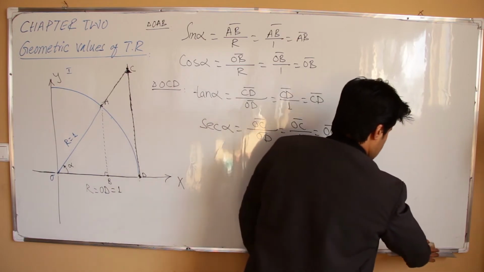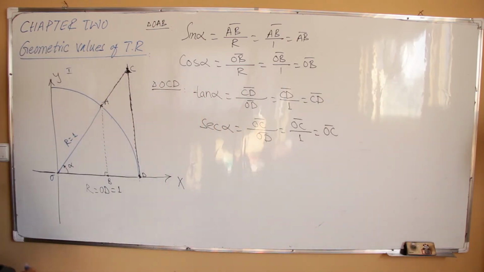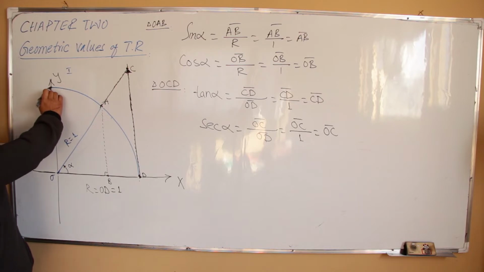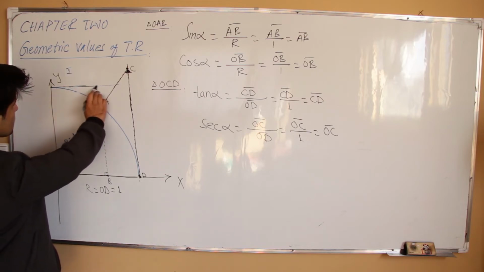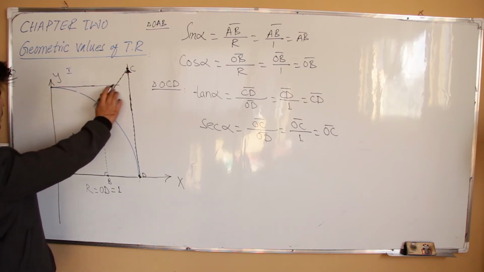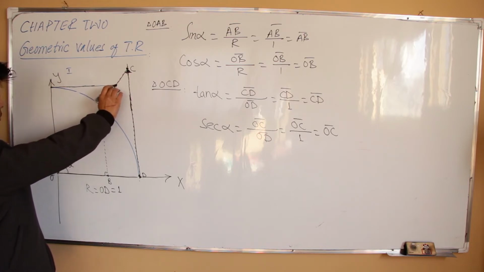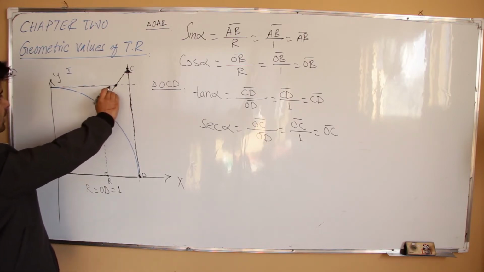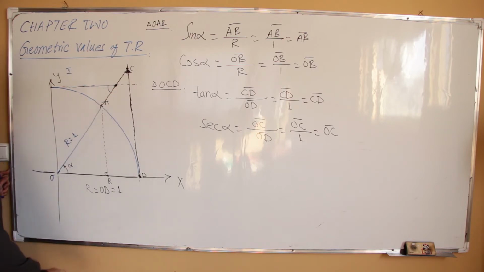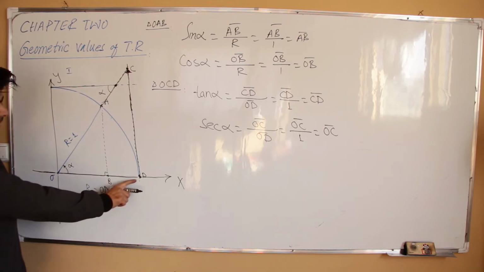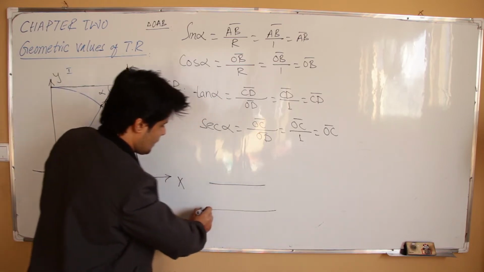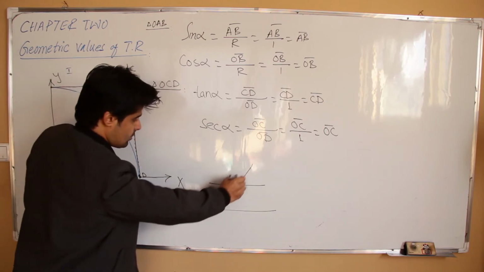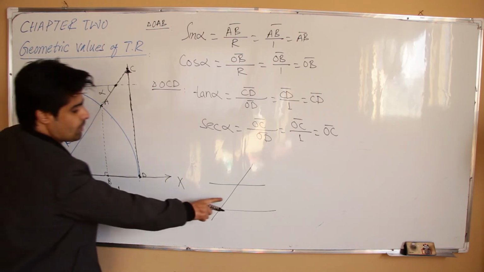Now, we will define cosecant and cotangent. How can we? I will make a tangential line here. This tangential line joined here with our alpha. Now, what do you think this angle is? I think it is alpha. Why? Listen, this line with this line, they are parallel. Yes. This one works as a radius. This is our alpha.